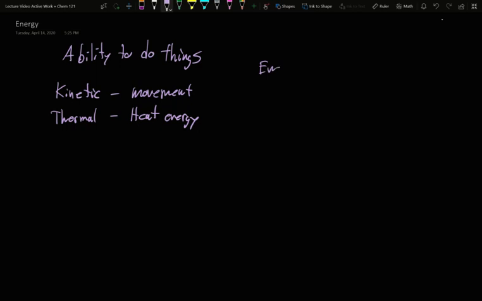So energy can convert types. There's different ways that allow it. Friction is one where kinetic can become thermal. There's other types, but energy can never be created or destroyed. It can only convert from one form to another.